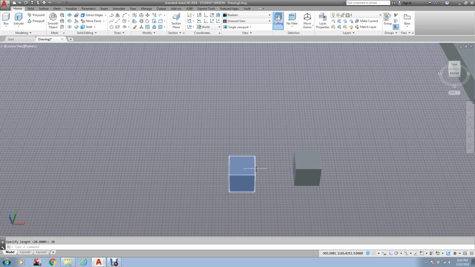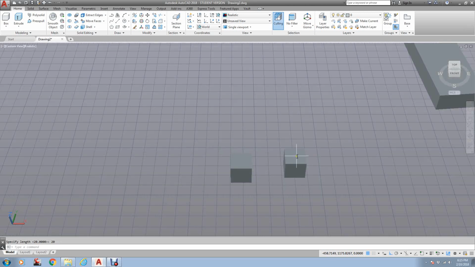This just depends on which one you want to get used to, which one you feel more comfortable with, but I can use a PolySolid to create a box if I want to. So these are just things to remember when you're going through these commands. And the PolySolid, again, is just a polyline where you can put the width and the height on it, and it's a nice little command, very useful.